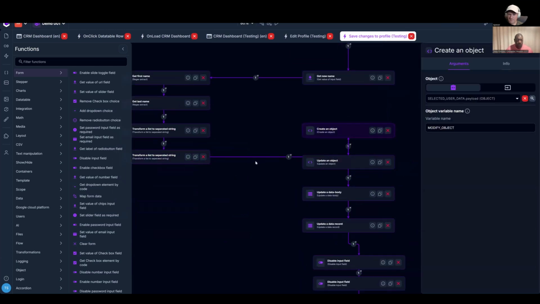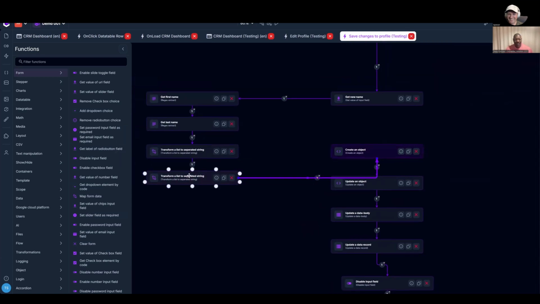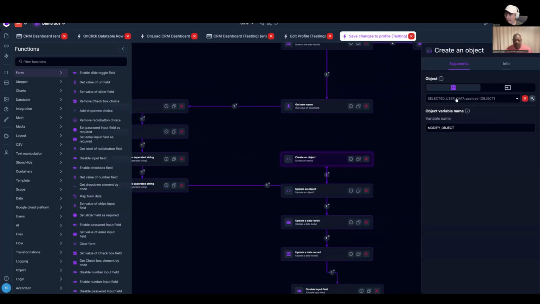Then, and I know this layout is confusing, but we go from this function back up to the create an object function here. This is creating a copy of the user data payload.